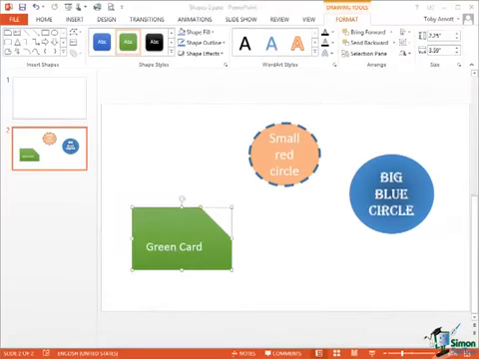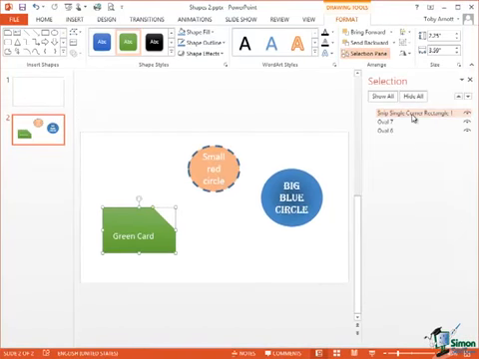Another very important and useful tool when you're laying out slides is the selection pane, which we also saw before. If I click on selection pane again, it gives me a list of the objects that are on the slide, and on the right hand end of the entry for each of these objects there's a little picture of an eye. You can hide individual objects quite easily.